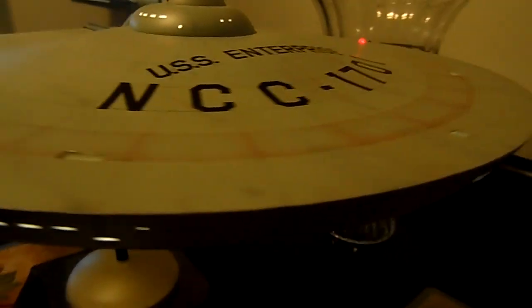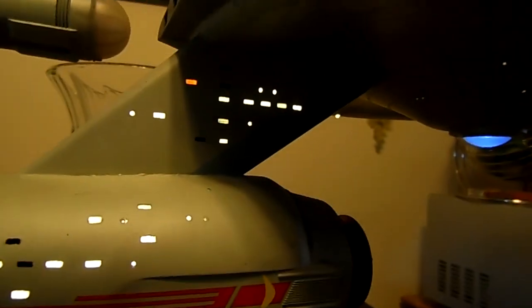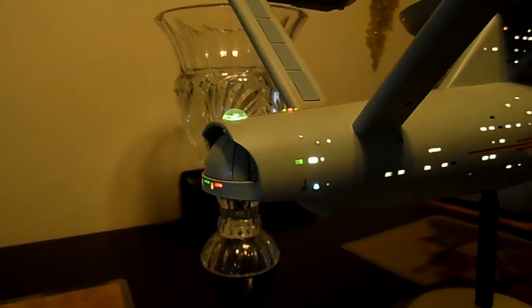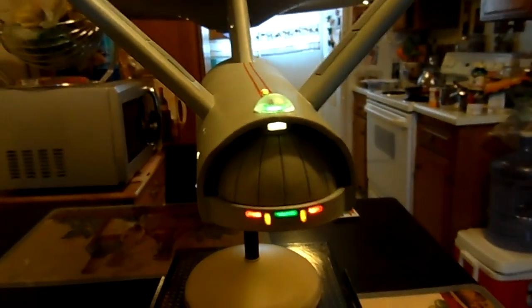See our nav lights. Bottom is white. On the other side we get the red. Our dish. Our shuttle bay.